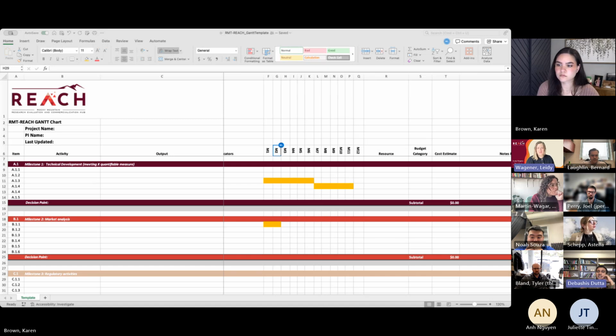Yeah, Debashish? Yes, so along those lines, can human sampling, actually collecting human samples to test your technology, be part of that? Is that correct, Karen? Yes. So there are some pieces that we need to work through if you are going to do human biomedical research, like a clinical trial or human subjects research. Is that what you're talking about?